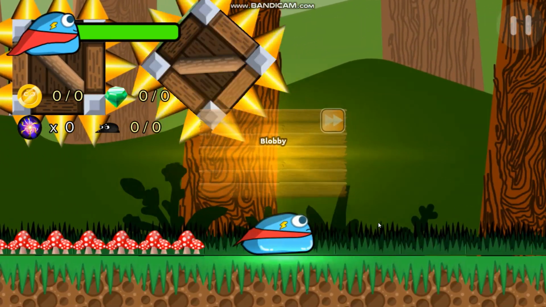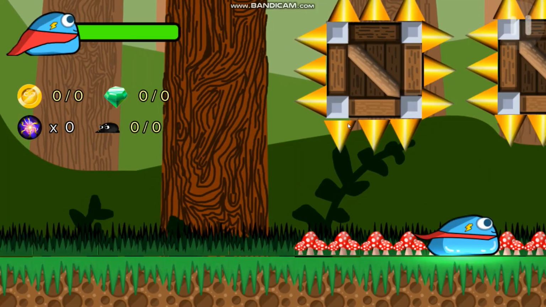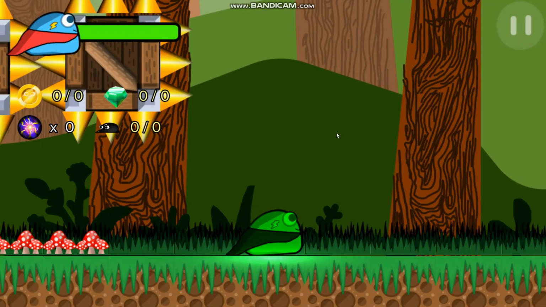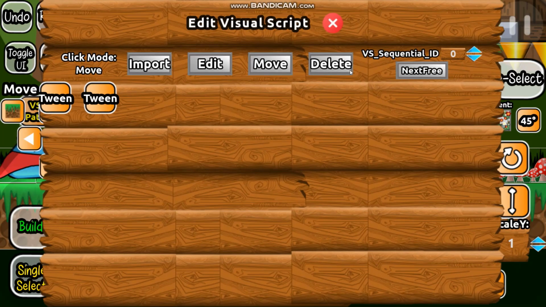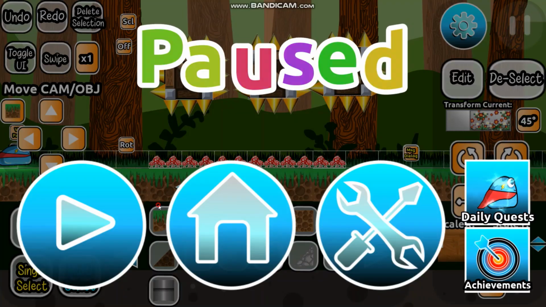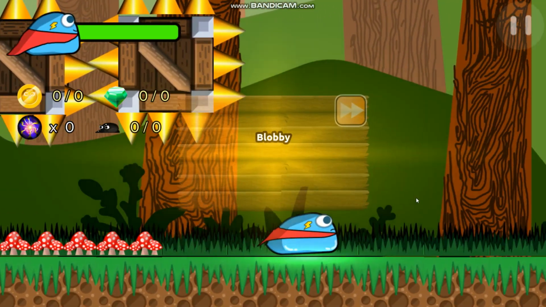So the player can change the emotion of itself and other objects. And look, the message matches. I am in great despair, and boom, the player is sad. And now the first animation is triggered by that. So the way that whole ID setup works is, again, it doesn't matter which ID you set first. If they both match, then the message dialog appears first, then the visual script happens.